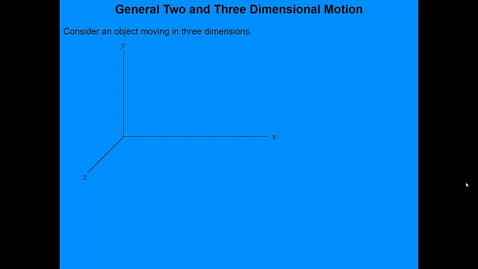So consider an object moving in 3 dimensions. To help you with this, think of this maybe as the bottom corner of a room. So this is a bottom corner of the room. The room's out here. So say we have an object that moves like this. Watch it again. Can you kind of see that in 3 dimensions? It's just kind of moving out there somewhere in the room. Well, how could we describe that motion?